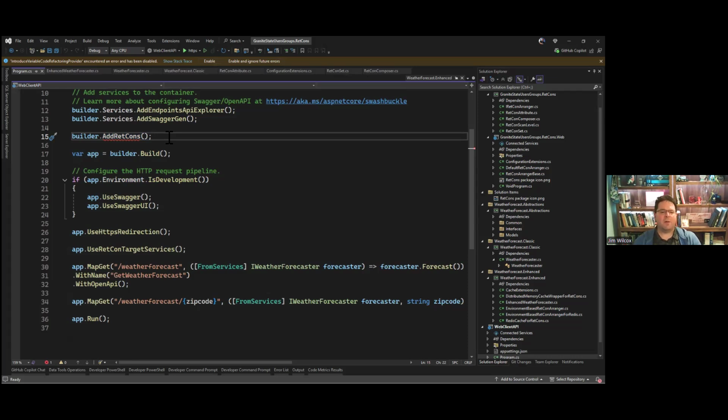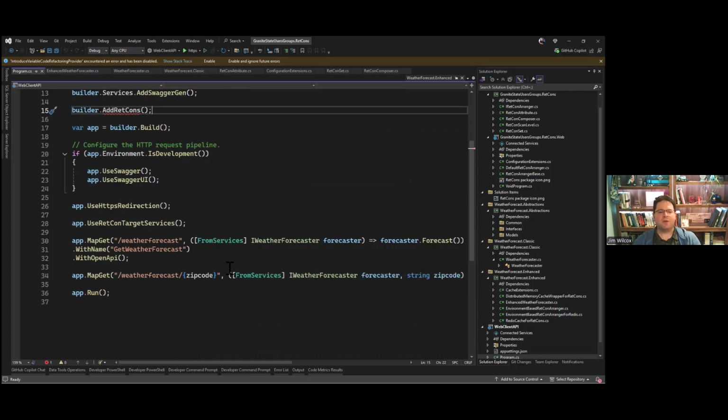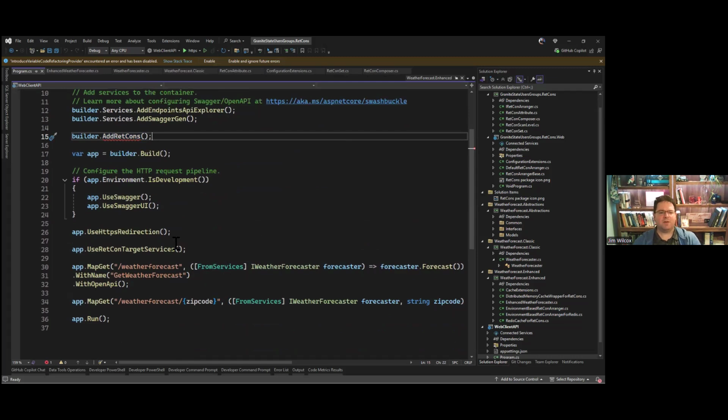And it will load up your dependency injection configuration. So essentially the whole application is now this line of code and then triggering this implementation.